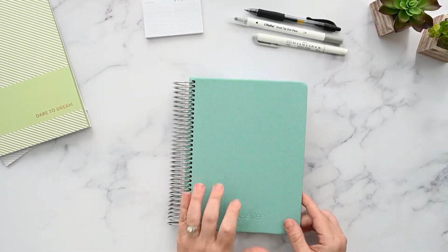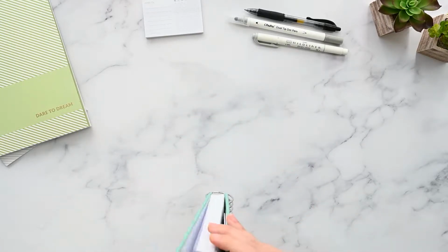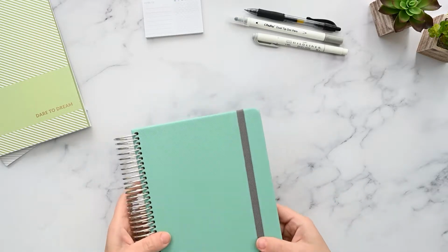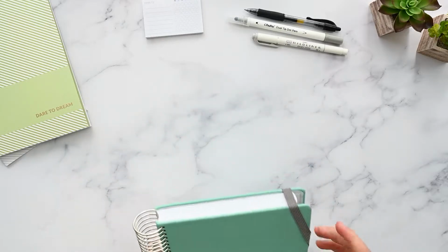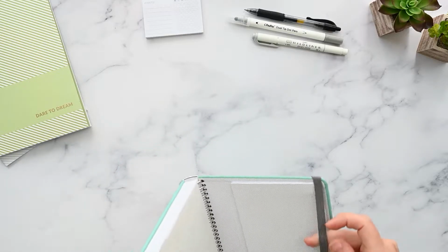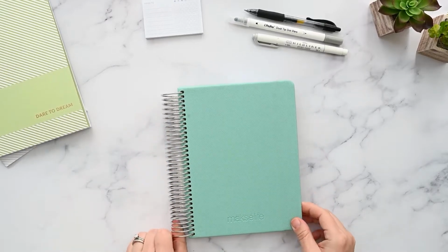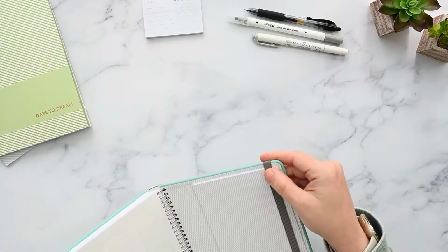So this is it. It's an A5 size, and I normally use a 7x9, which I prefer. It's got this elastic band attached to the back so you can keep it closed. However, I've said this a million times before, I don't take my planners with me out of the house, so I don't usually need a pouch or a band or anything like that. So it's nice that it's not so loose that I can just leave it here.